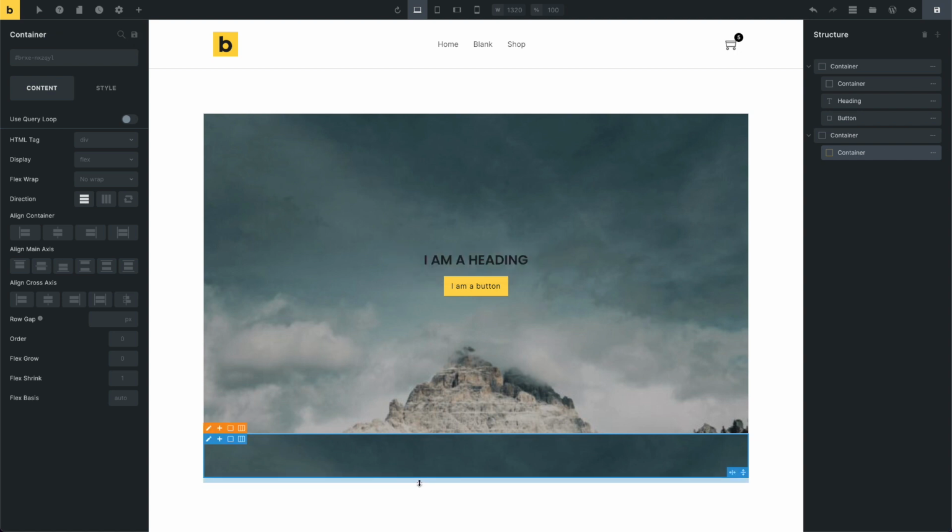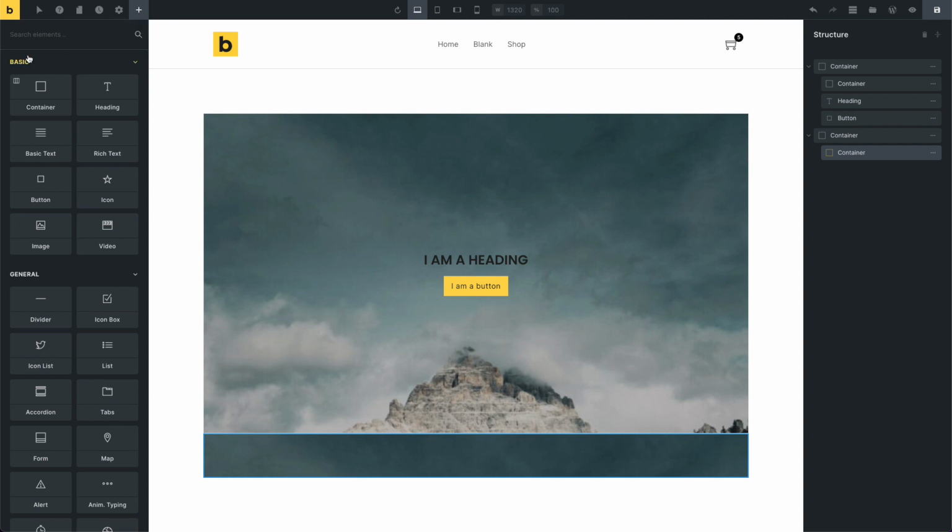And that way you can use this in the same way that you would probably use a template. So the same thing here would be possible by just simply saving this container as a template. So it's really just up to your own personal preference. For me, I think it's easier in here. So you can just have it as a global element, and then you have it in your elements panel always. You don't need to open up any other pop-up here. It basically behaves like a normal element. You unlink it, and that way you're able to basically use this sort of global elements template concept to apply a background image with a custom filter anywhere on your page.